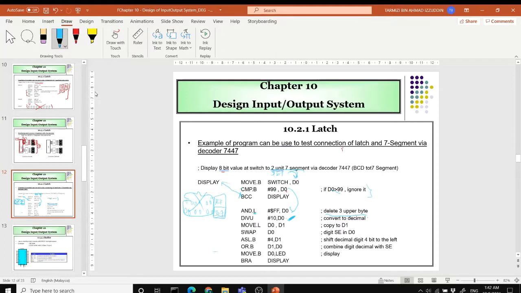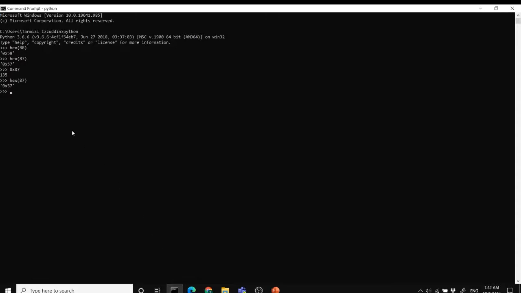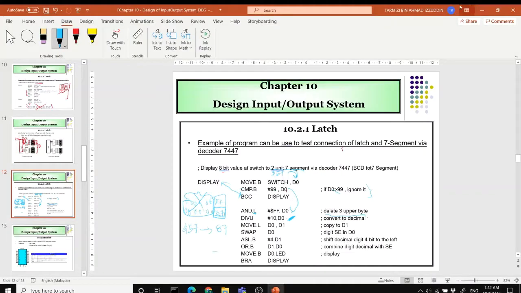It will be 87 in decimal form. Correct? Yeah, 87 in decimal form. So you want to display this 87 in decimal form. This is one way you do it, using this DIVU command. This is divide unsigned. So when you divide unsigned with 10, the value here is 87.